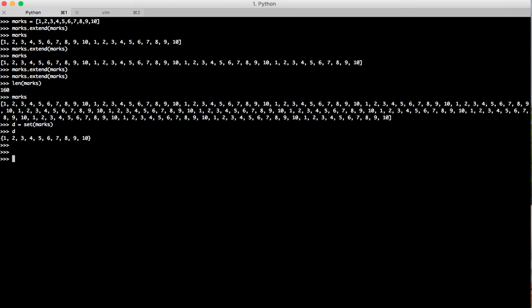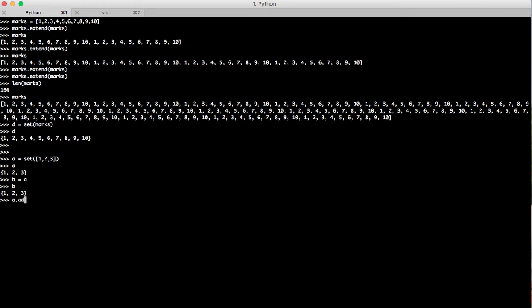One gotcha that there is with sets and lists is that they basically work on pointers, right? So when I do set of a, now a is 1 2 3. If I do b equal to a, then it is not going to create a new set and store it inside b. It is just going to point to the same memory location, both of these variable names are going to point to the same memory location.